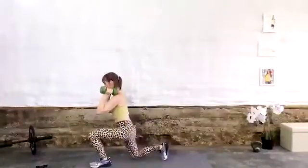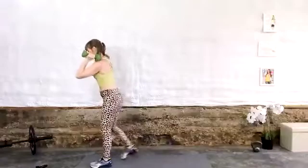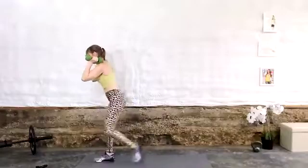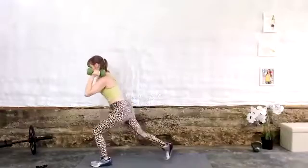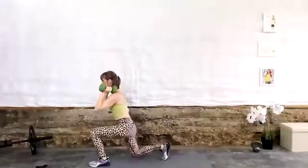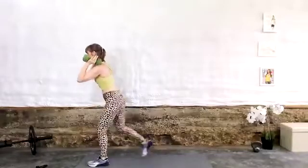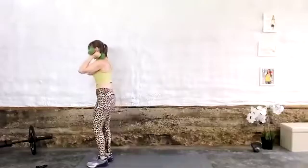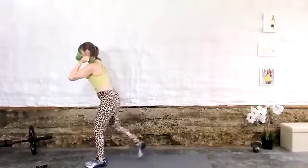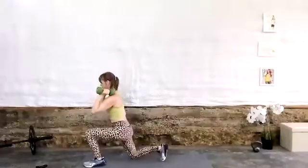Put all of your love into that front heel, okay? That back knee can gently, gracefully tap the ground. That's okay. Gently and gracefully tapping the ground, because that really ensures that you're going to your full range of motion as per your leg length, okay? Focus on that front heel, putting all of your energy and drive into the front heel so that we can really exaggerate the contraction on the glute and the hamstring.